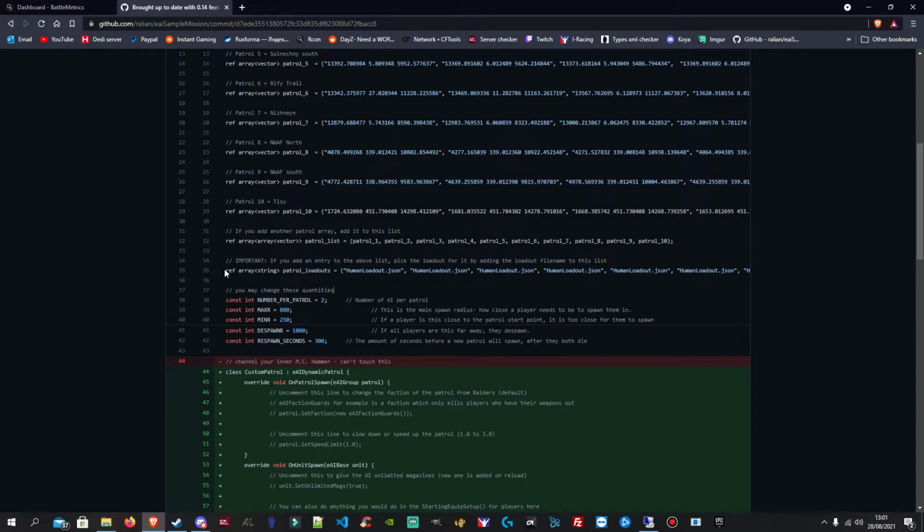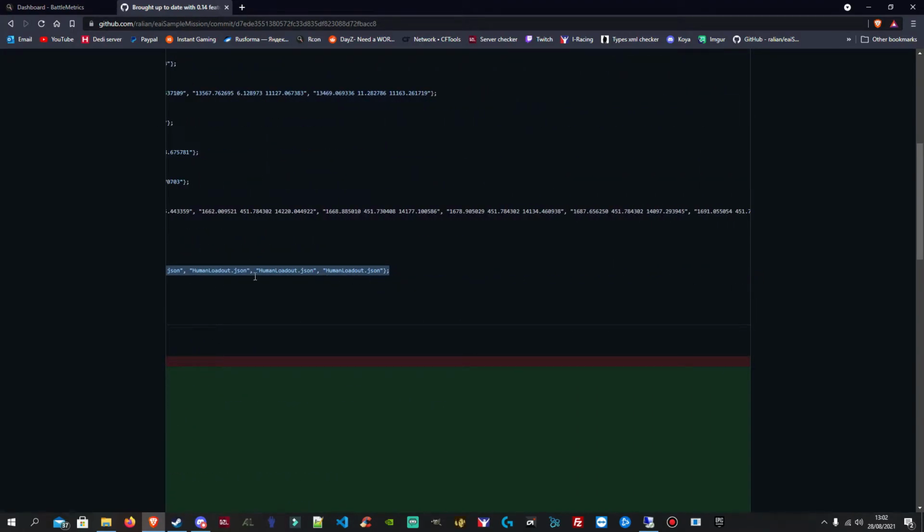Just underneath that, we've got a patrol loadout, and again, this corresponds with how many patrols you got, because we've got 10 patrols, and this is in the default file, we've got 10 loadouts there. So human loadout 1, human loadout, it doesn't say 1, 2 or 3, but I'm just counting 2, and if we go all the way across, I'll just do it this way, drag my mouse, there is actually 10 there.